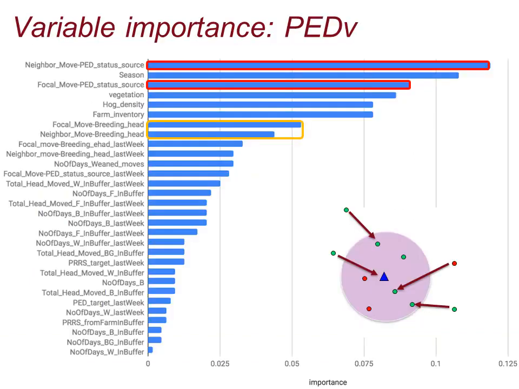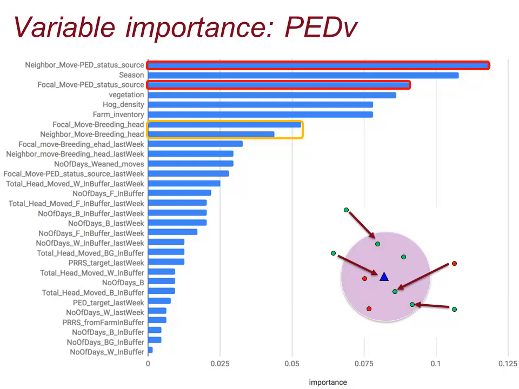So the types of things we get from our machine learning model is a ranked list of all of our variables of how important they were for their predictions, how much value that particular variable had to be able to properly predict things. So that's what this shows. This is a ranked list. The ones at the top have more importance. The ones at the bottom didn't seem to be that important.